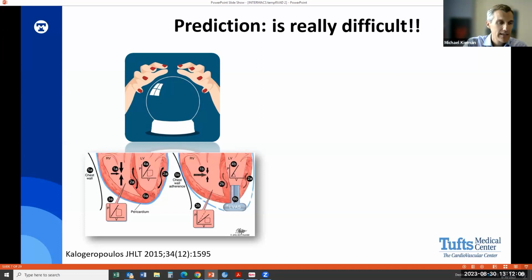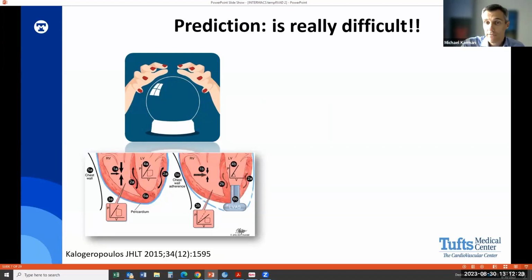Furthermore, it's hard to predict intraoperative complications, things like acute lung injury, bleeding, and vasoplegia. All of that can lead to uncoupling or decompensation of an RV that appeared stable going into the OR, but we can't account for that oftentimes in the preoperative period.